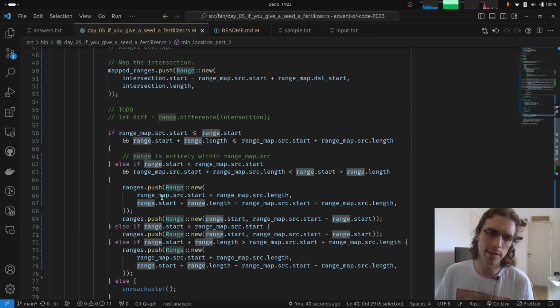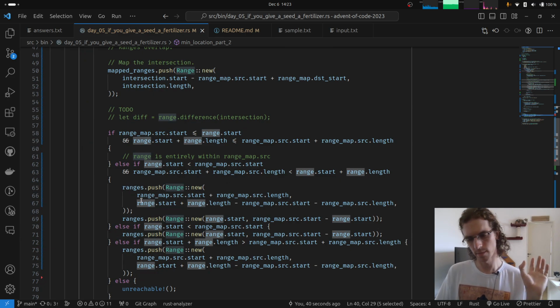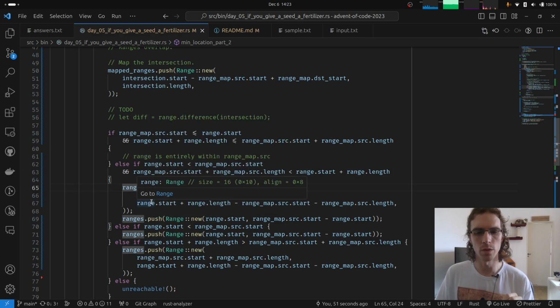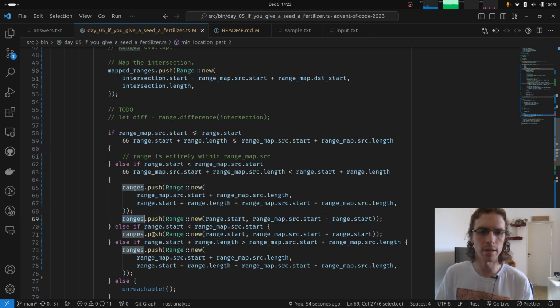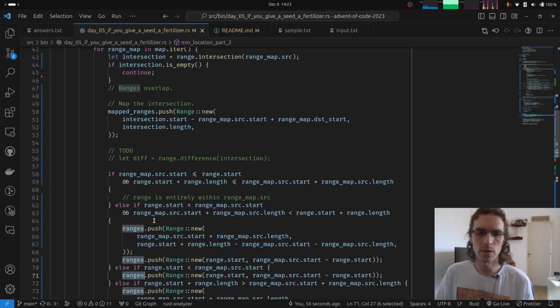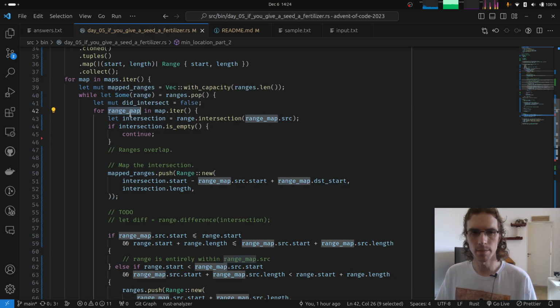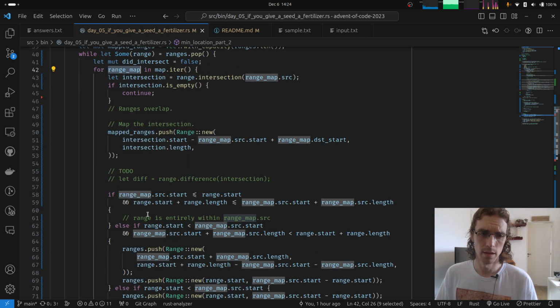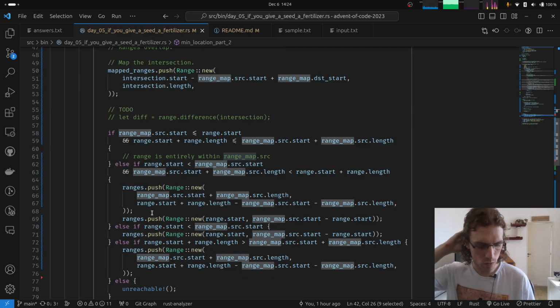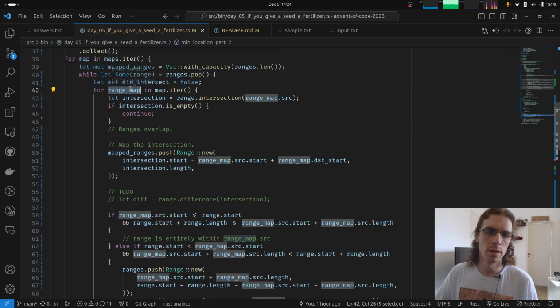And whenever we intersect with something and we do have some piece left to map, we just push it back in the vector of ranges. This is not very optimal because for each range that we push here, we are going to loop a bit more than necessary in this range map, because we are in a certain range map now, and we know that these bits that we are pushing into the ranges to map don't overlap with any of the range maps before this. So it's looping a bit more than what we need.